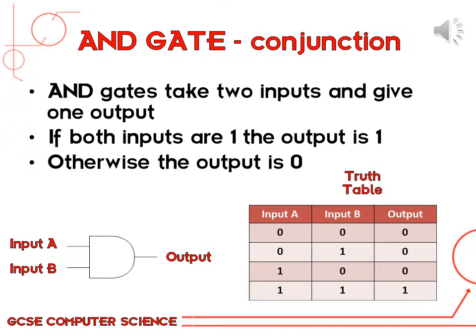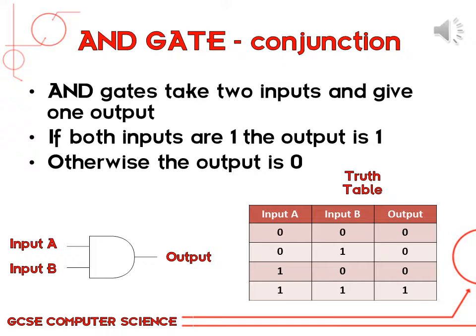So the easiest way of doing an AND gate as a truth table is you draw your two input columns first and you count down in binary. So we start from 0, as we always do in computer science. Start from 0, then we go to 1, 0, 1, 2 is 1, 0, and 3 is 1, 1. So that is counting down from binary 0, 1, 2, 3.